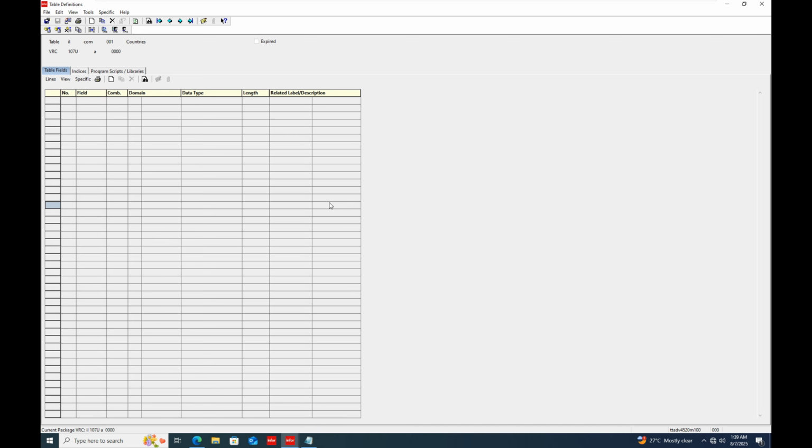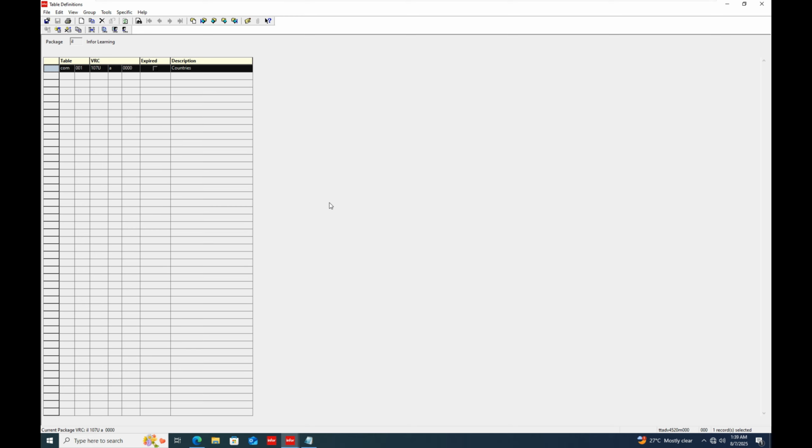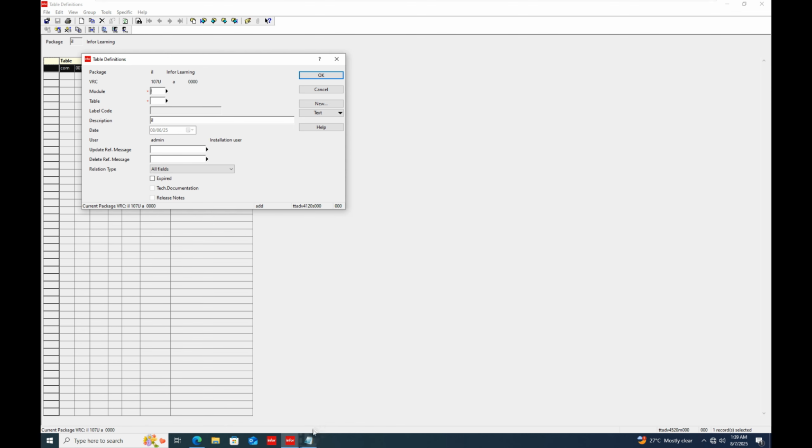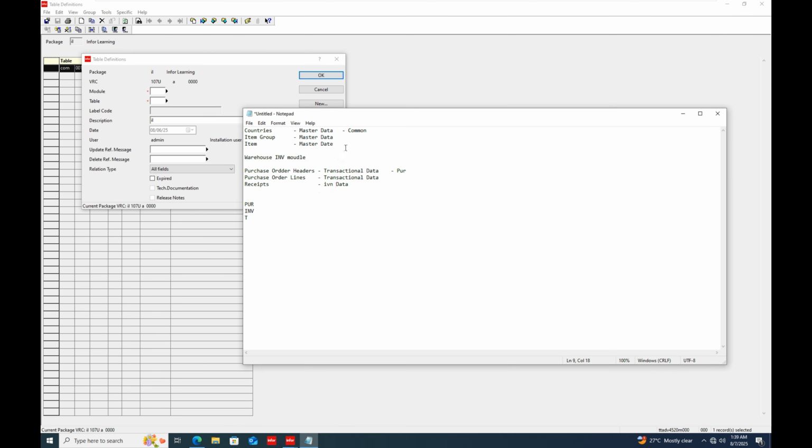First let me create all the tables, then I'm going to add all the fields. First I'll complete all the master tables. Countries is completed. Now I'm going to add item group.